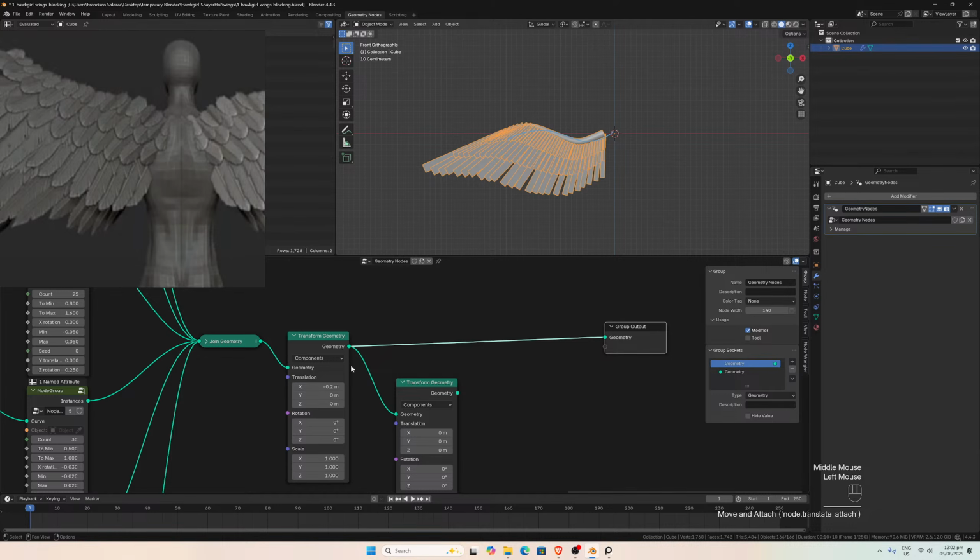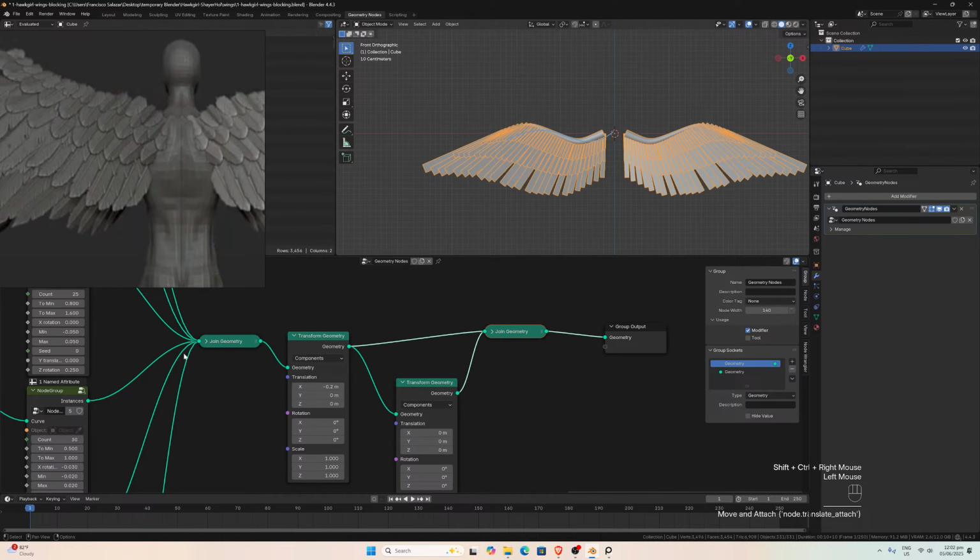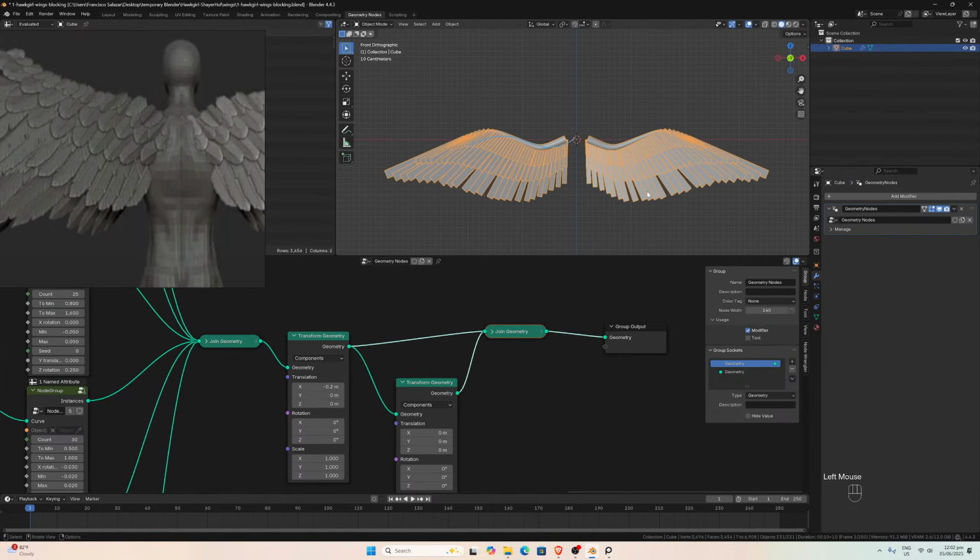And again, to see what is happening here, we just use the join geometry, and we have our feathers.